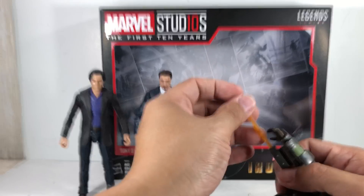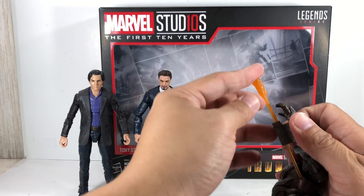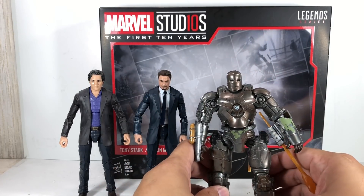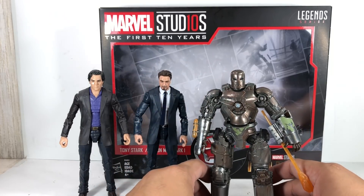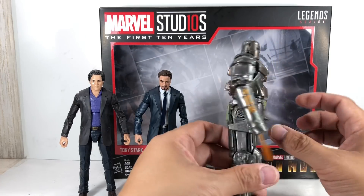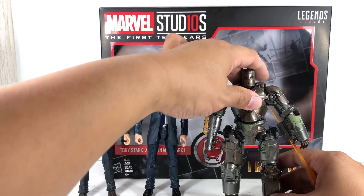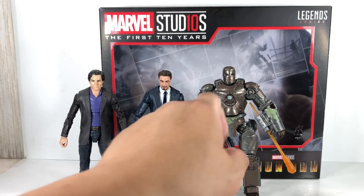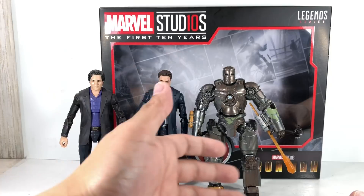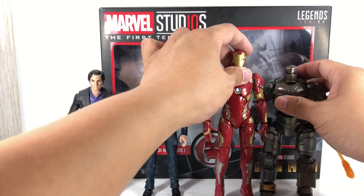It still has that same push-missile gimmick — you pull the missile and it's supposed to launch the flamethrower. It's not working now, but same gimmick. It's the exact same figure released in 2007 of the Mark I, but with better, more premium paint apps, and I like it. The only nitpick is that it's not in the perfect scale. It looks like a replica, like a statue — something a hobby shop would put up to attract customers. The current Iron Man figures are about in this scale, and that is a believable size for this armor.